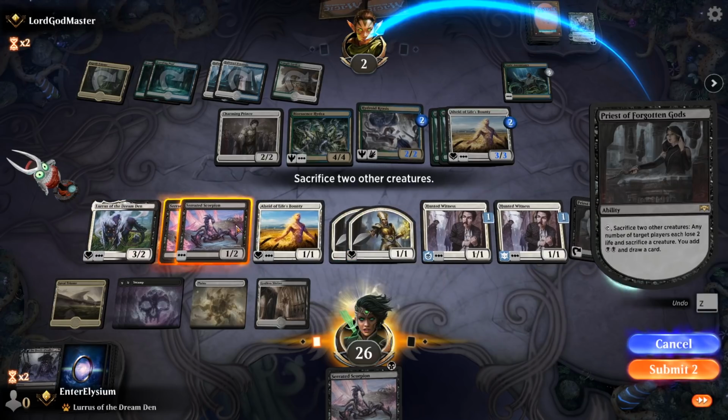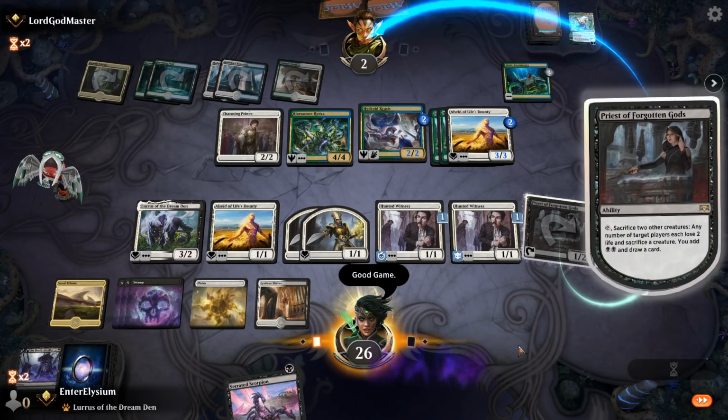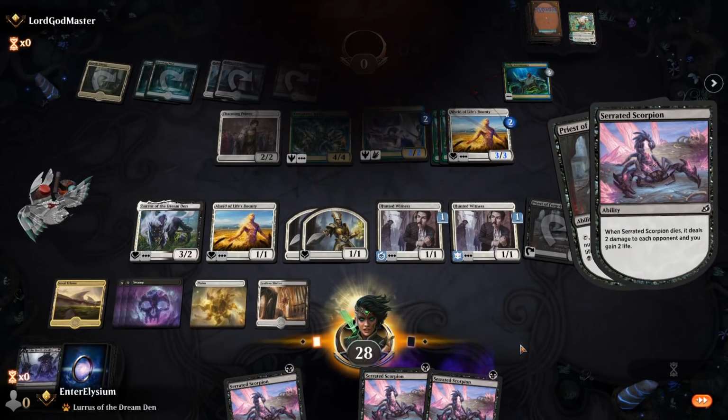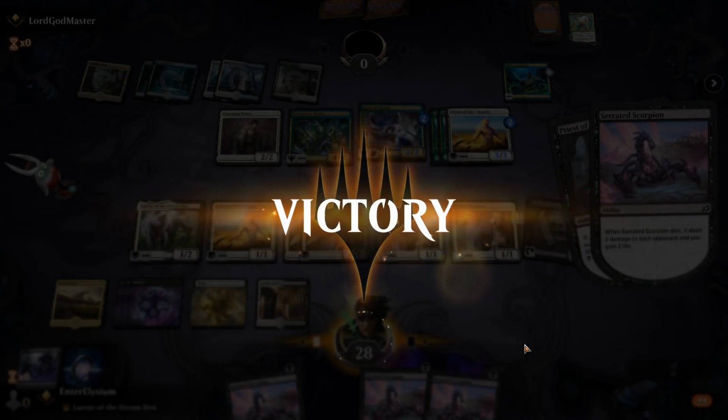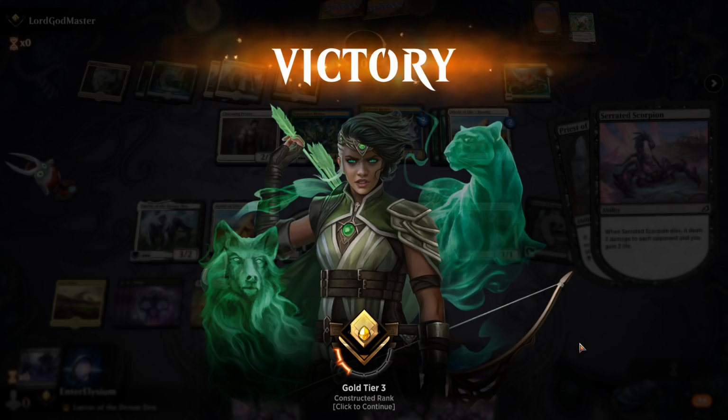We're going to kill off our Scorpions. Good game. And there we go. The Scorpions are a big factor in this deck. They're Ikoria, they're common, they're 1 mana, and when it dies, it deals 2 damage to each opponent and you gain 2 life. So the Scorpions by themselves are fantastic. Combine that with like Cruel Celebrant or, hell, Priest of Forgotten Gods who deals 2 damage anyway.